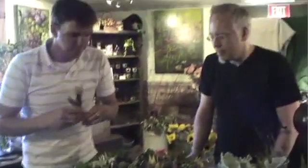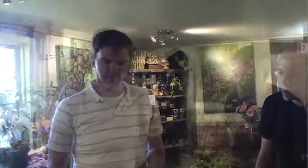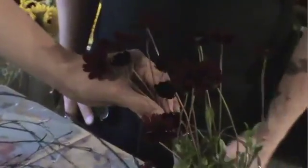Shorter little sections together, and when you do these little things, just be gentle when you're adding, but be forceful enough that everything goes in together. Now I want to do a little bit of this chocolate cosmos, which I practically fainted when I saw it come in this morning because it's locally grown. It is one of the most amazing flowers in the entire world.